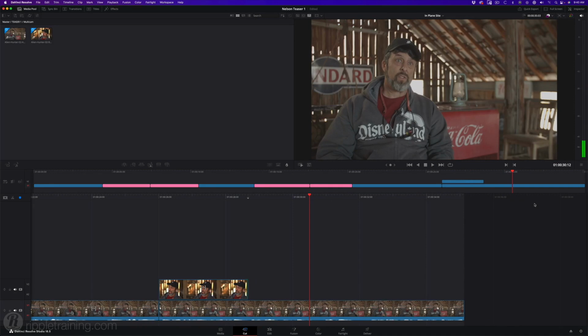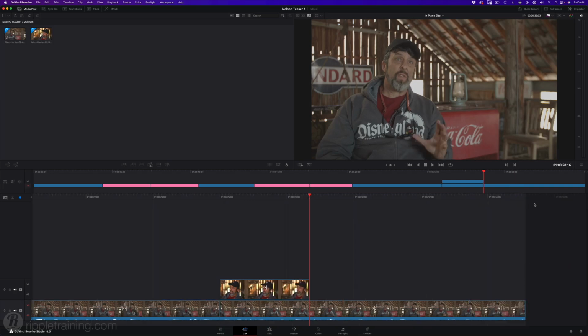Cutaways are often used to add more visual interest to the story by cutting away to a related shot. Often they're used to hide problems with a lack of camera coverage, but for this story, we're seeing a bit too much of the interview subject. Use the up or down arrow key to move the playhead to the end of the B camera clip. Press I to mark an in point.